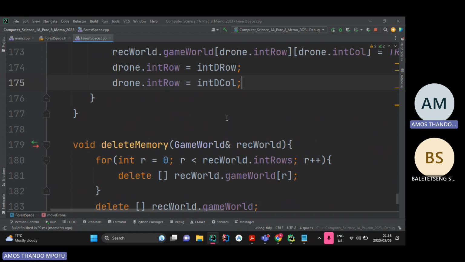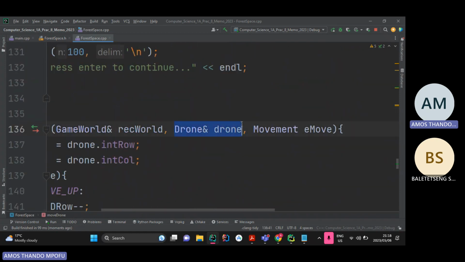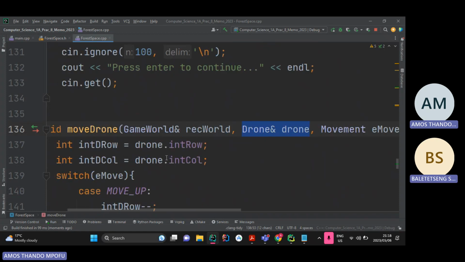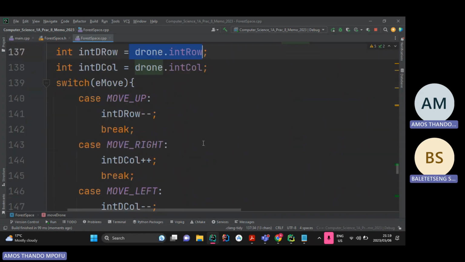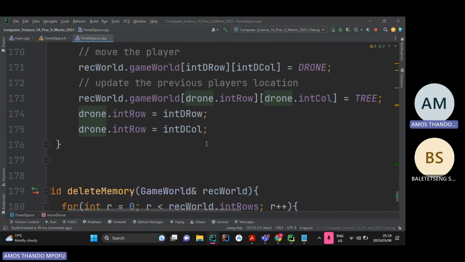I don't know what I'm missing, but I feel like I did everything. See, I do pass it by address of to change. It starts at that drone's location, and then when you call the function again, it starts at that drone's location. But the drone will now start at the destination. So I do update it here. Not sure why it's giving me problems.